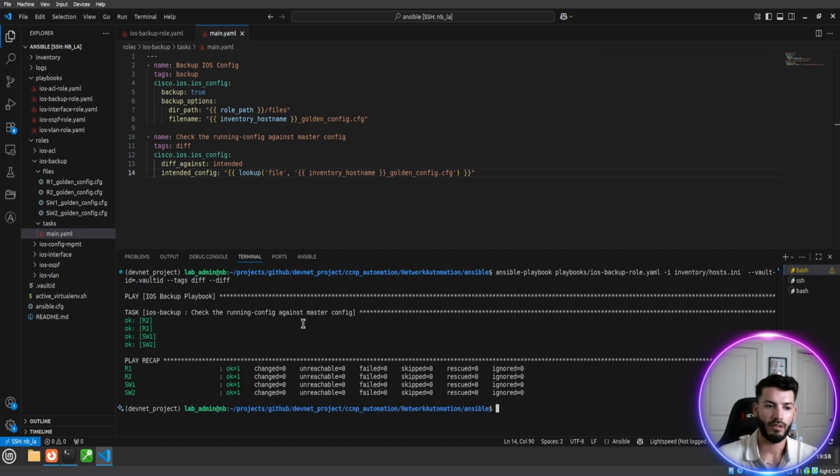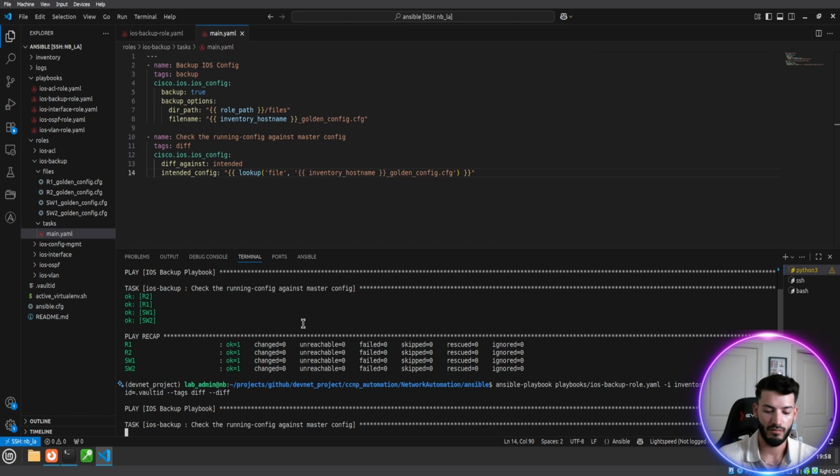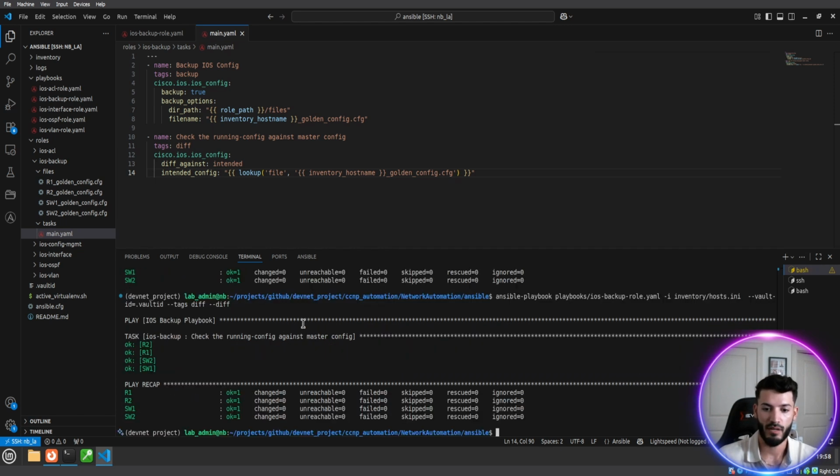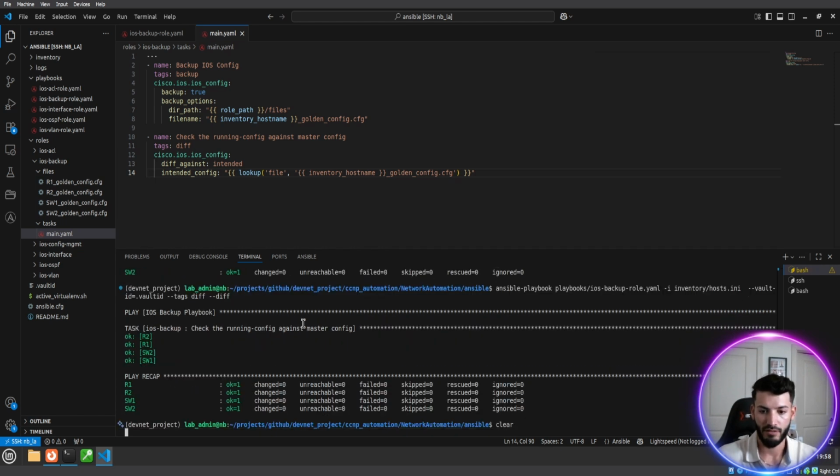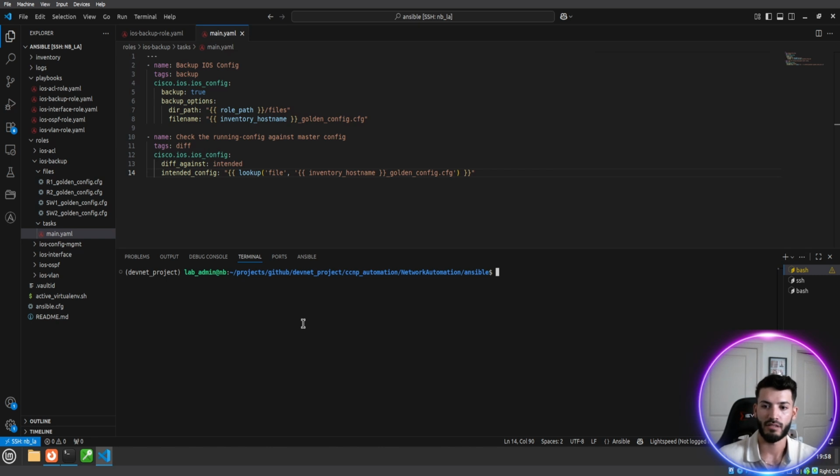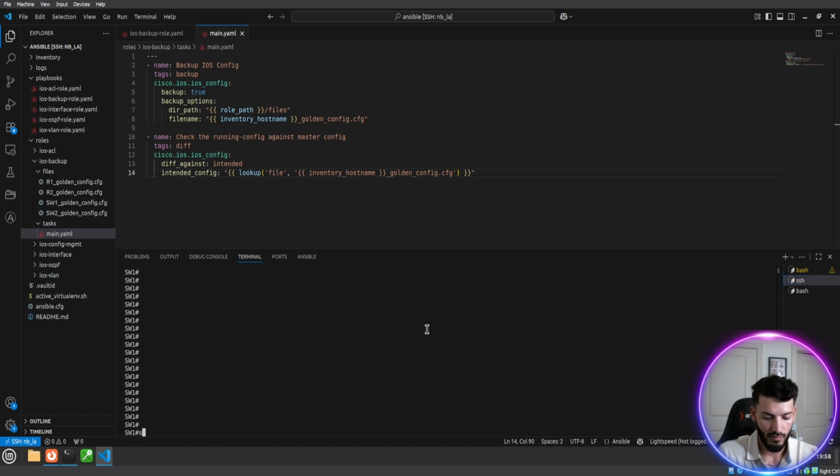Okay, let's say at your job you did a backup. This is your golden config, and you can set this as a schedule to check to see if someone is going in there making changes that shouldn't be changed or aren't tracked. You can set this command as a schedule, maybe once a day, multiple times a day, however. So you can have this continuously so you can catch to see if changes are made when they're not supposed to be made. So I'm going to go into the switch.